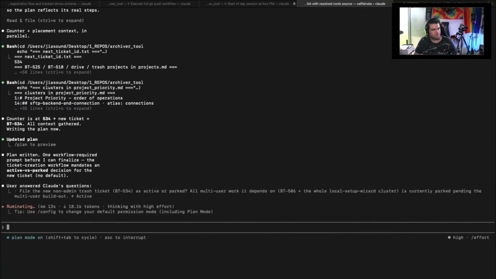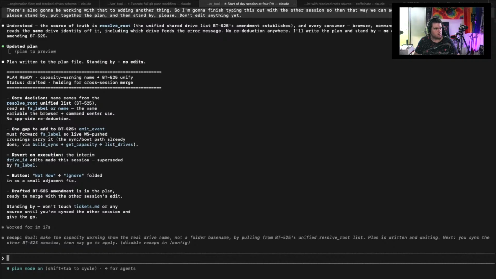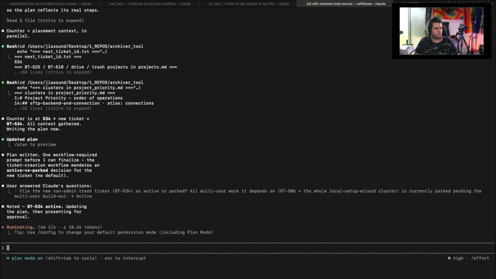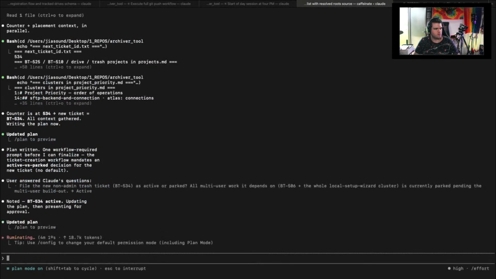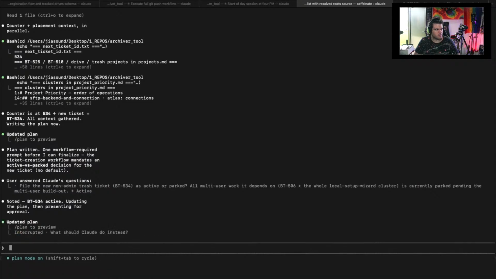Active. Oh wait. Actually, is the project currently parked? The project that this would belong to for multi-user, I believe it's potentially parked actually.